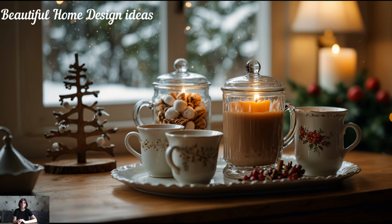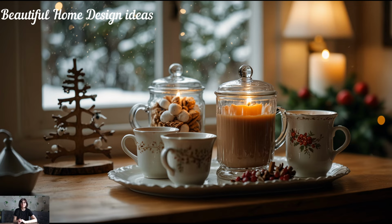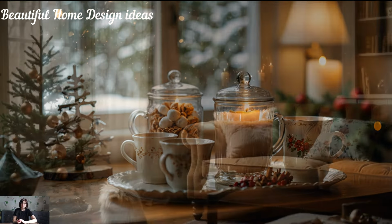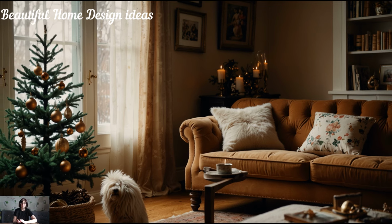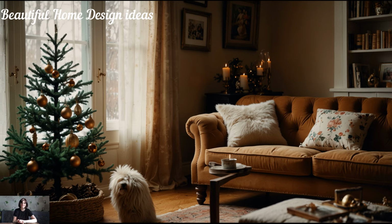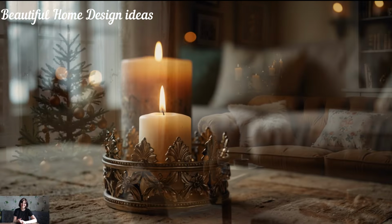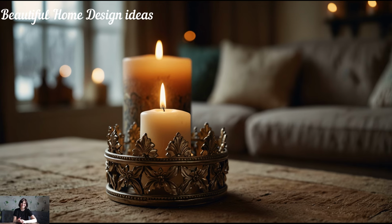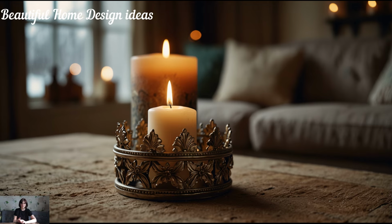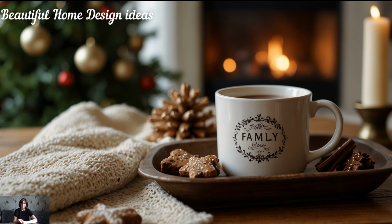Vintage holiday decor is all about embracing the small details, so don't shy away from showcasing your family heirlooms or sentimental pieces. These elements add depth and meaning to your holiday setting, creating a space filled with memories and love that can be shared with friends and family. And speaking of family, setting up a small hot cocoa station with mismatched vintage mugs and holiday treats is a delightful touch, inviting guests to enjoy a warm drink as they admire your festive, nostalgic setup.